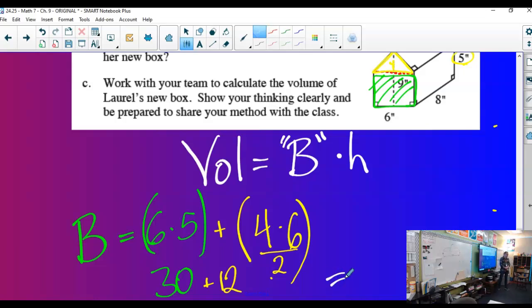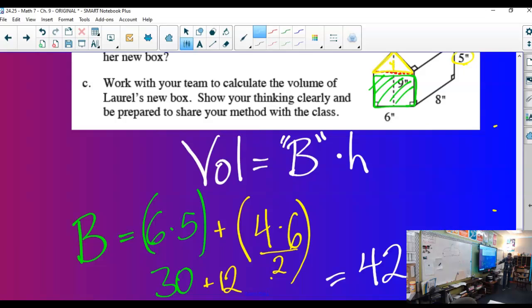Our total here is? 42. 42 squared, whatever they're called. Feet or inches? Sorry, my bad. I said volume. I'm looking for what's our total big B when we put it together. That's why some of you are looking at me weird. Big B is 42 squared whatever. What does this symbol mean? No, it's inches!